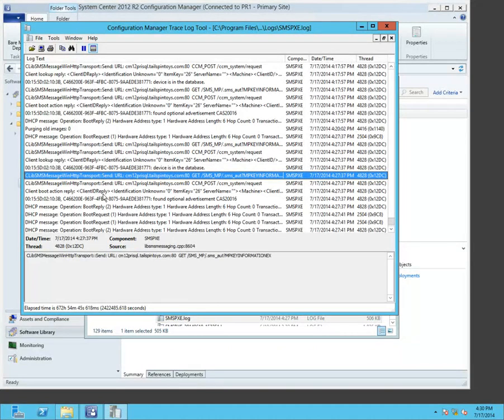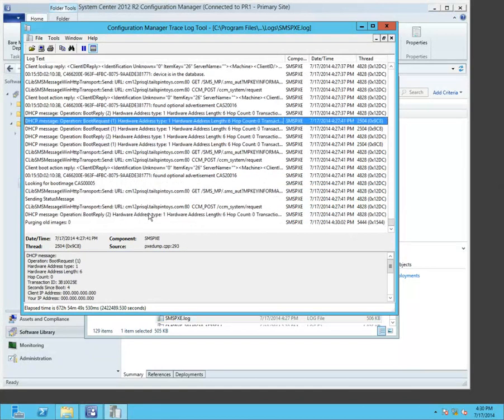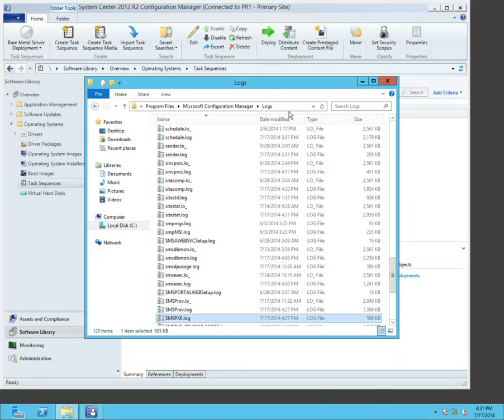So then we have a reply, and we'll tell it different information that we have about it. I just had one deployment available to it now, so that's all you see here. But then off we go, and that is kind of the behind the scenes. If you turn on SQL tracing, you'd see more about it. Profiler for sure. I can't remember if this has SQL tracing enabled. I think it does. Pretty sure it does. You can see the SQL calls as we're making them, trying to look up these machines and that kind of thing. But this is a key log for troubleshooting Pixie if you're not getting a successful boot, a successful option, right?